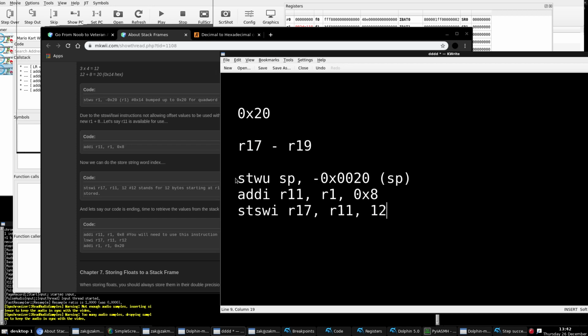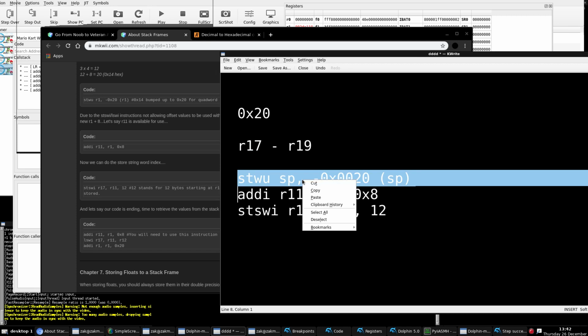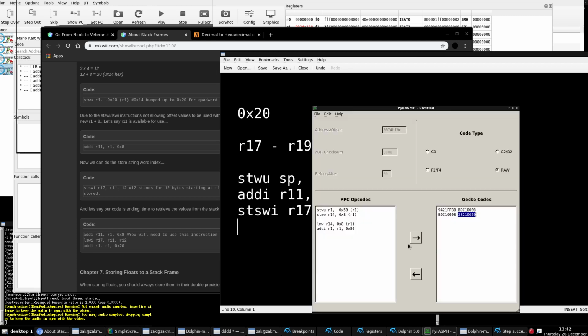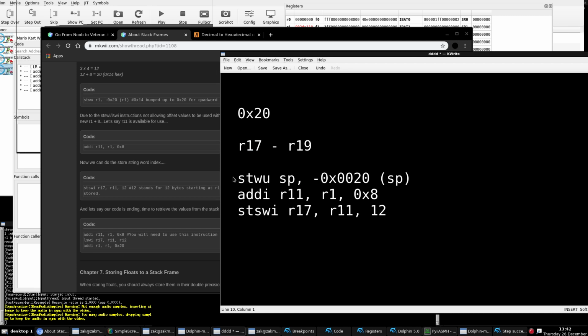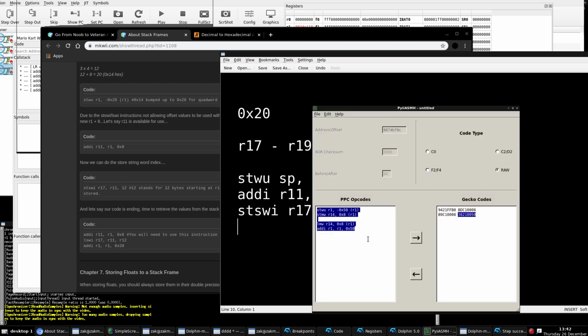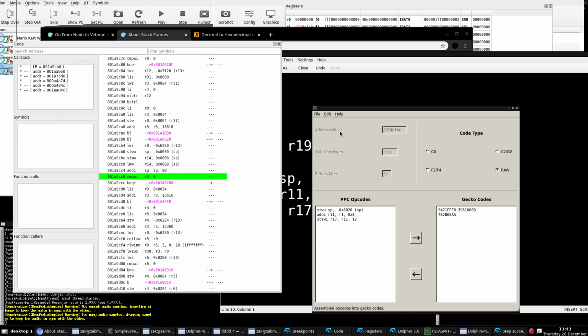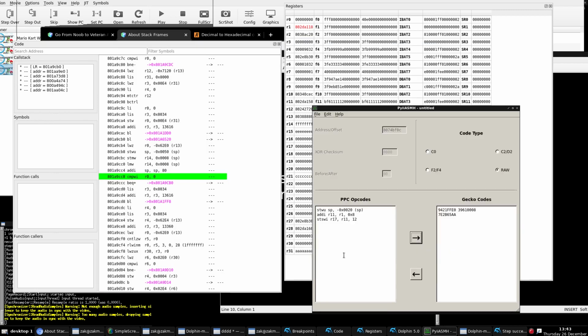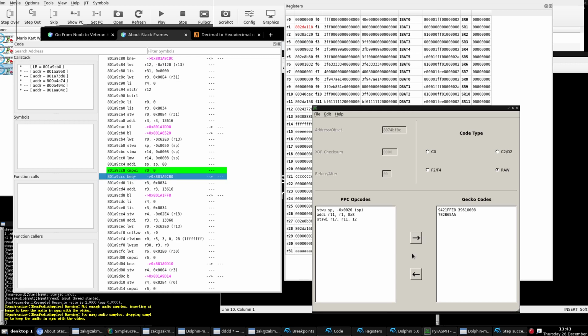So let's go ahead and just demonstrate how this would work, if this is a little confusing, but I don't see why you would ever need this. Let's go ahead and do this. Go like that. We'll go to the code view. It's been a while since I've done this store string word immediate, so this will be a little refresher too. We'll just replace this.